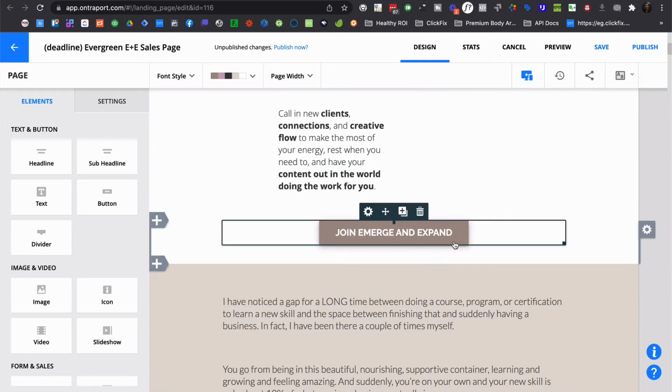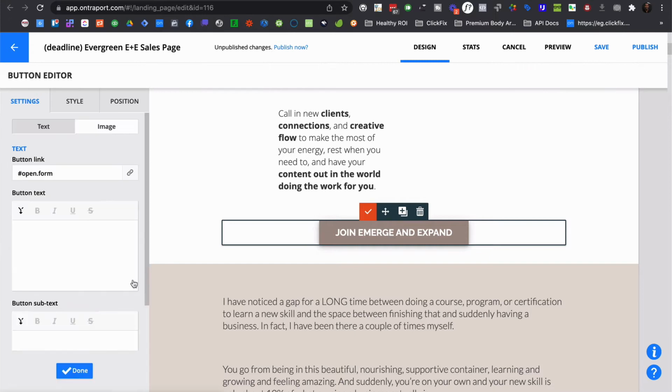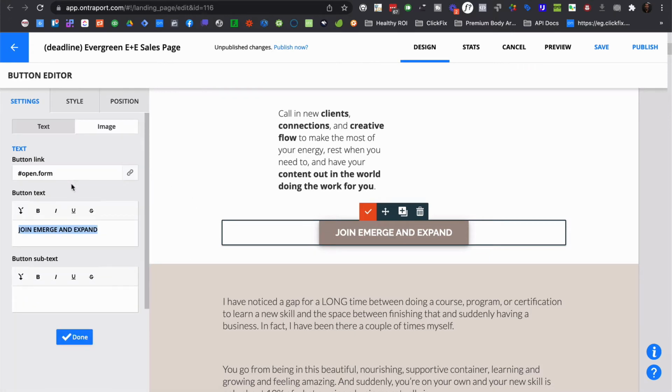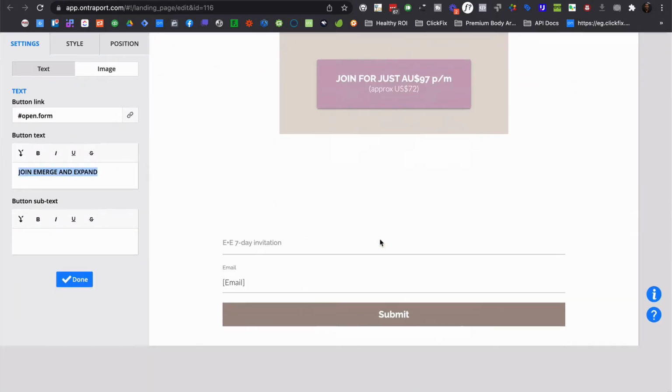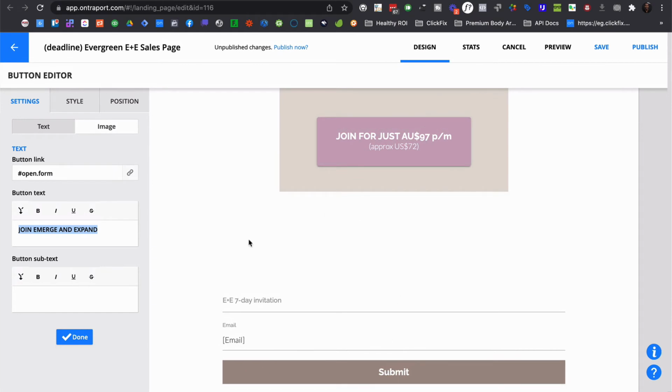Perfect. Now, what we ran into is that we had to figure out, okay, now how do we make it so that the exact same time will show up on both the sales page as well as the checkout page. And so the solution we came up with was to go ahead and use an anchor link, right? And we're going to use our if anchor shortcode to then tell the system, all right, if anybody clicks on any of these buttons, what we actually want you to do is we want you to go ahead and submit a hidden form, which we have here at the bottom of the page.